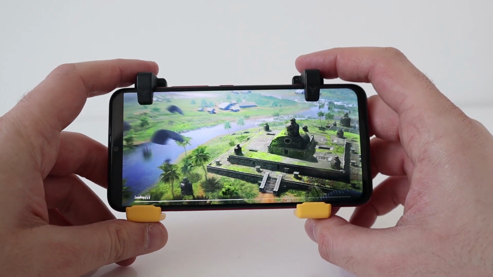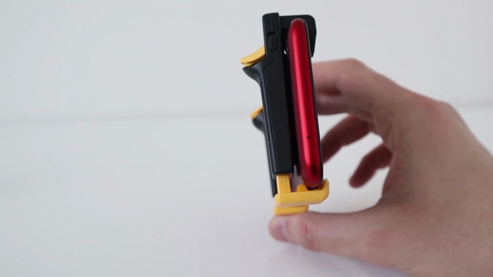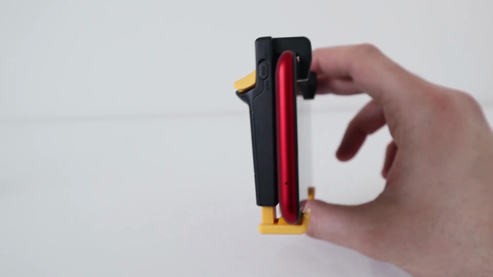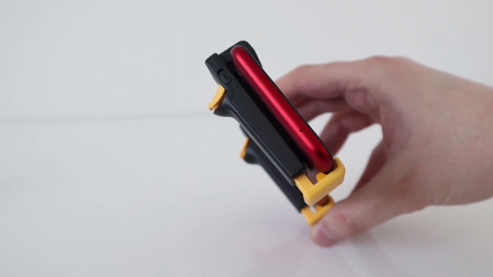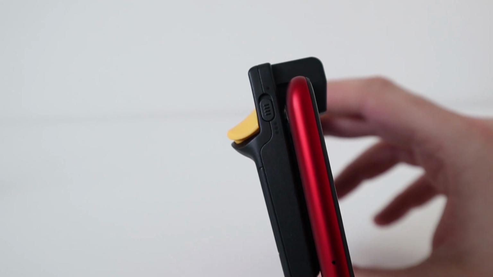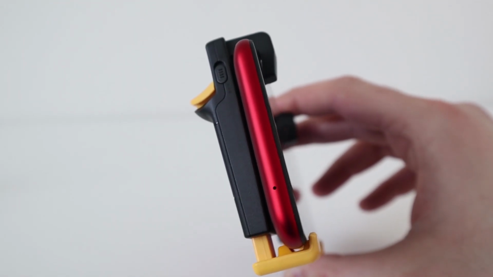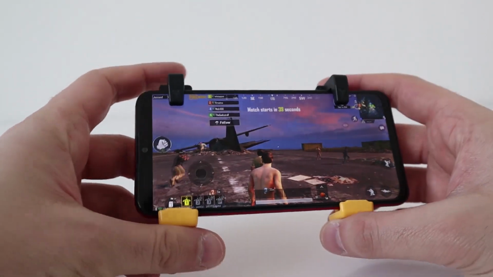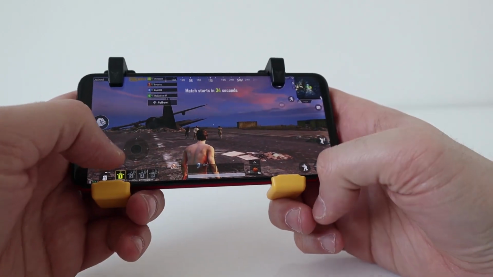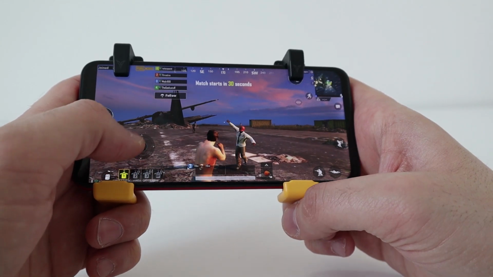Okay, so the triggers are set up. This device is over 8 millimeters thick. I know that. It might be 8.5 or 8.8. I'm not entirely sure. But the UMIDIGI Stinger triggers still fit perfectly there. No real problems at all. It's got the padded back there against the back of the device. Yeah, so that's pretty cool. And I think I'm happy with the way they are set up as well.